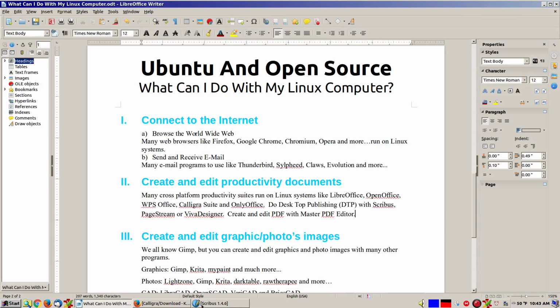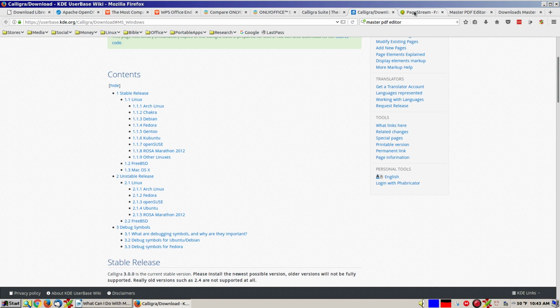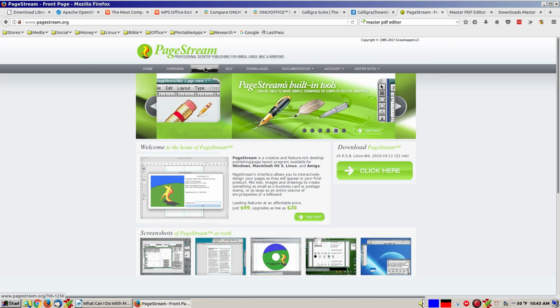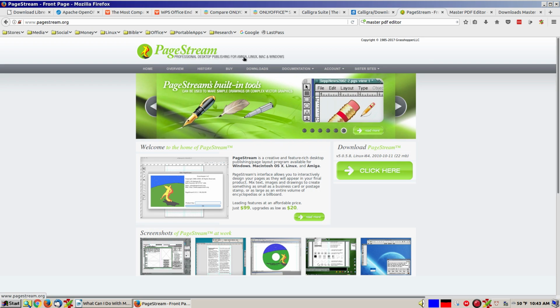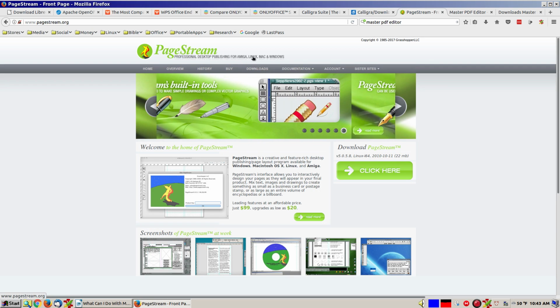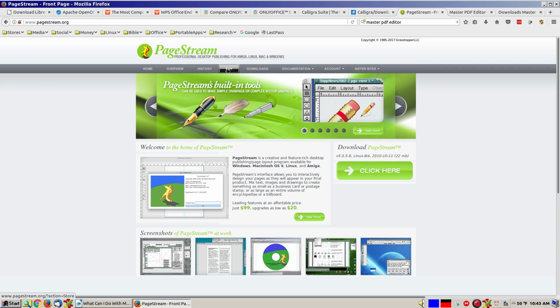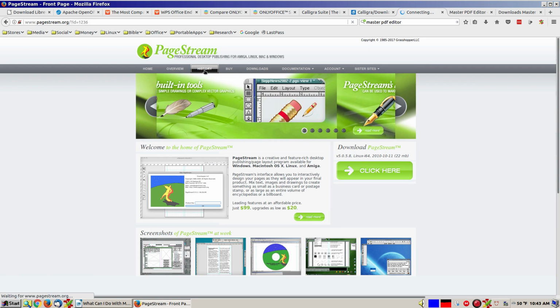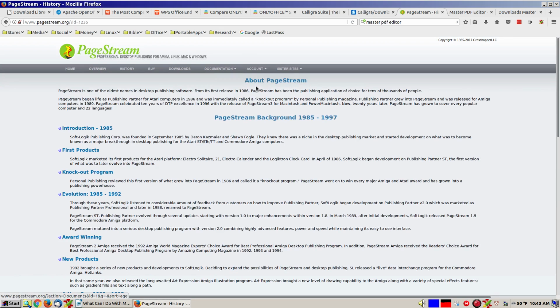But that's not the only solution for desktop publishing that I have here. PageStream is a desktop publisher for Amiga, Linux, Mac OS X, and Windows. PageStream history started out in 1986 when it was first released for the Atari.